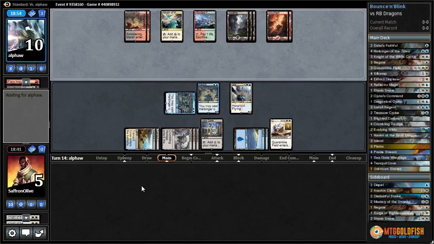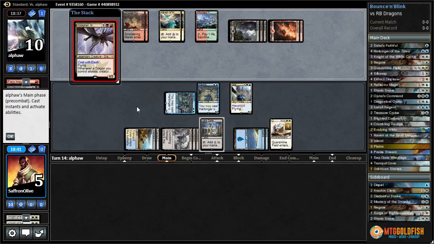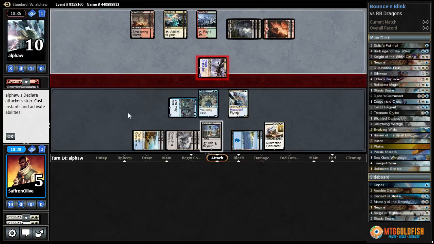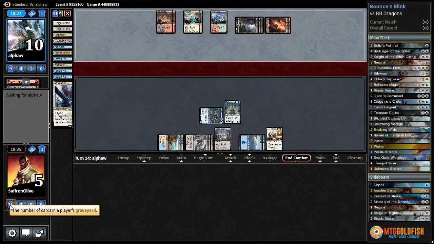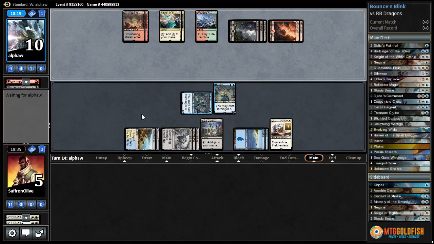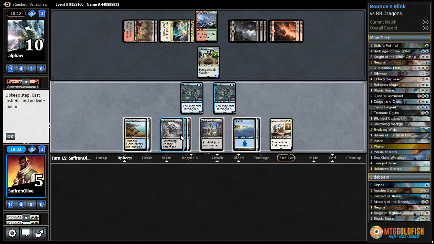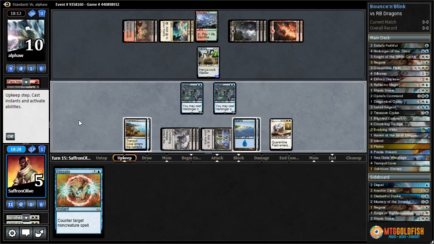Set an upkeep stop. There's Kolaghan. Well, we block the Kolaghan. We're running out of answers, though. If our opponent had drawn that Seagate Wreckage, or we were at one more life, or they drew something else? Hangarback X2. Alright. Well, draw a card. Negate. Doesn't help. And that does it.